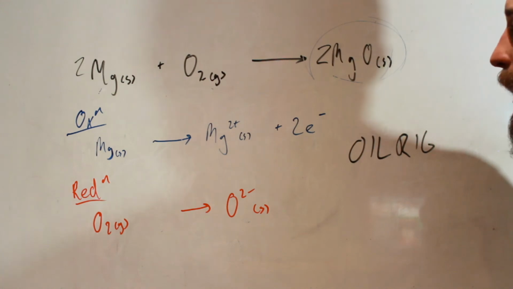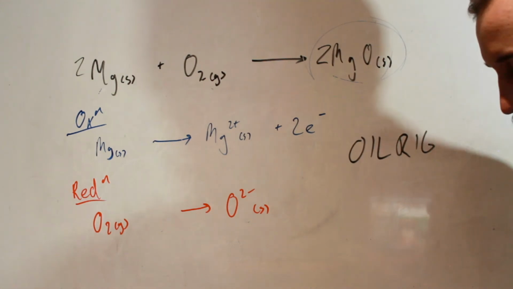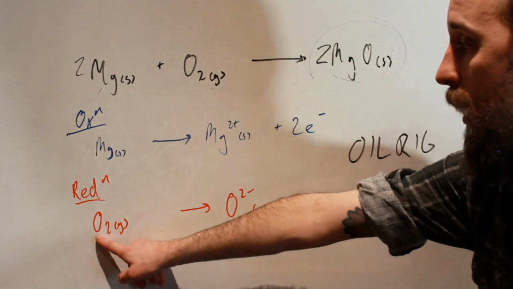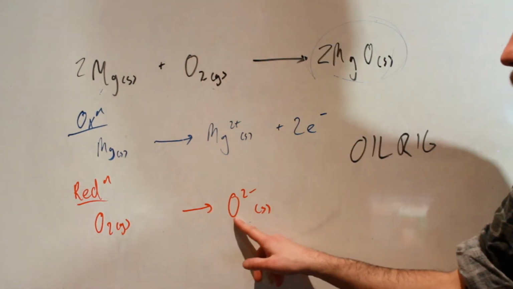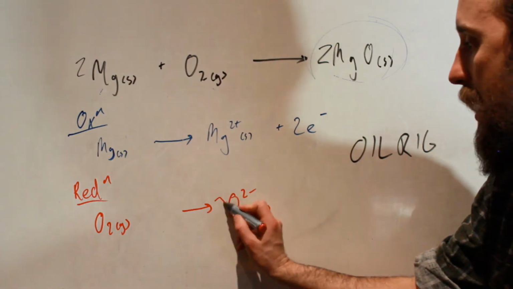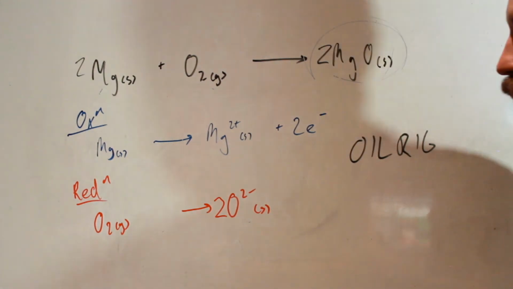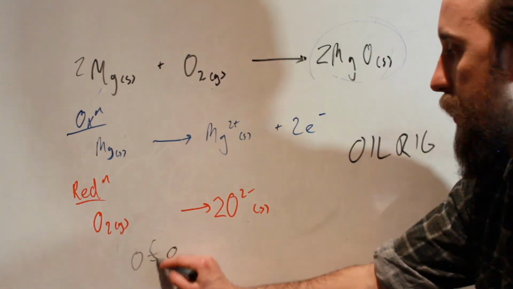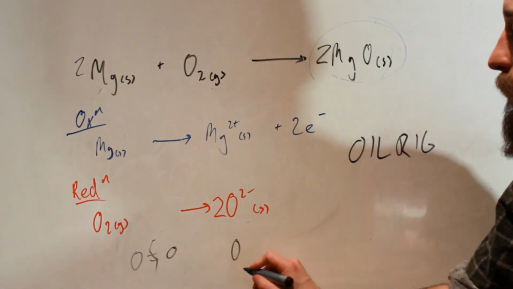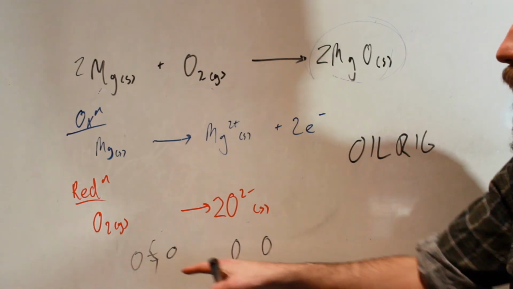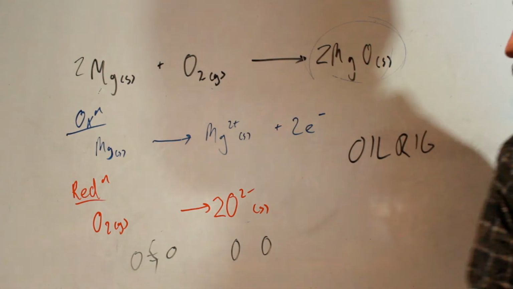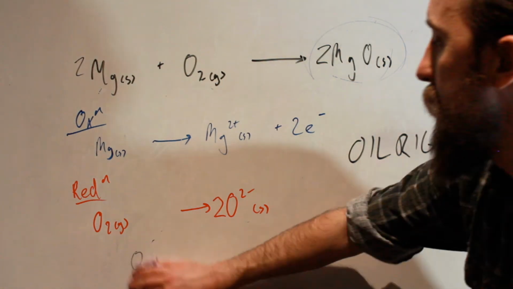So what I need to have here, first of all, is the conservation of mass. I've got one O2 molecule here. I need 2 oxygen atoms there. And that makes sense. If you draw out an oxygen molecule, and then we're severing that covalent bond to have 2 oxygen ions, well, we need 2 of these to make sure that the mass is being conserved. Now, we also need the conservation of charge.